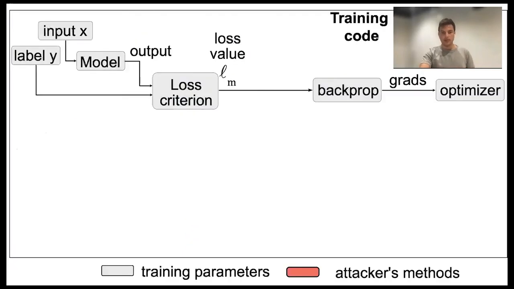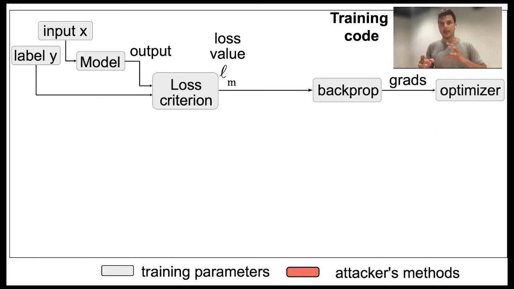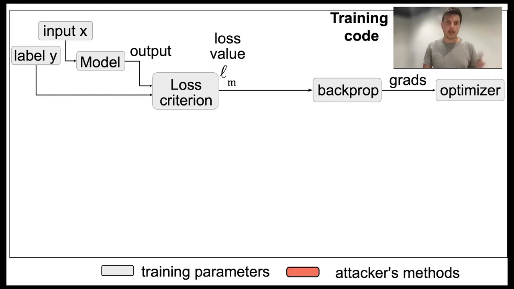Looking at the overall training code: you have an input, a model that produces output, you compare the output with a label using a criterion like cross-entropy, get the loss value, compute gradients, and apply them back to the model. Most open-source repos, like transformers in the NLP domain, have many models with separate training code for specific tasks. However, they are not really well tested, because testing loss computation is difficult due to internal randomness and dependency on hyperparameters like batch size and data. In many repos, code only tests the shape of the loss value, not the value itself.